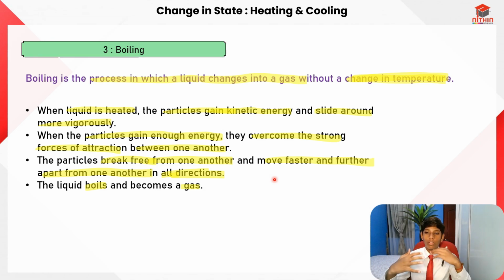You know when a liquid boils, there are a lot of air bubbles coming out. These bubbles show that the liquid is boiling, and you can see that the water is moving very vigorously while it is boiling. So it boils, and this water changes into a gas. The particles go further apart from each other, and the forces of attraction become weaker, and thus it changes into a gas. So I hope you understood that.